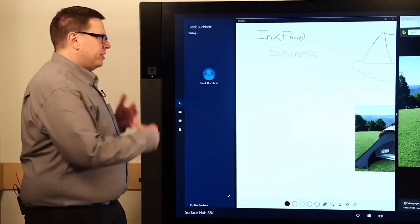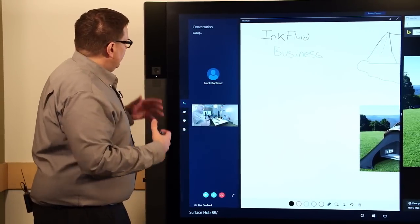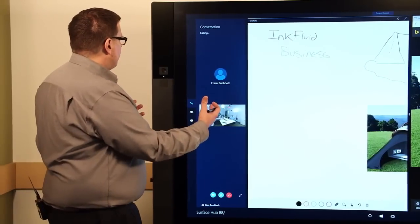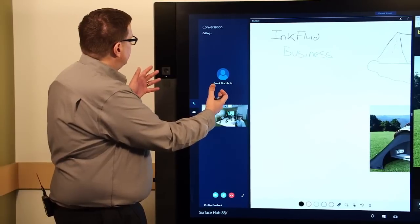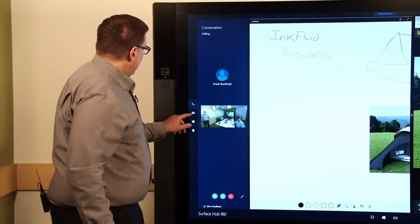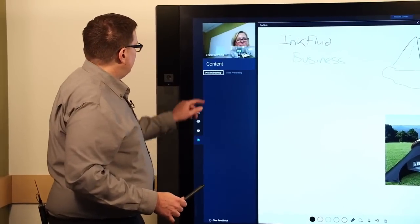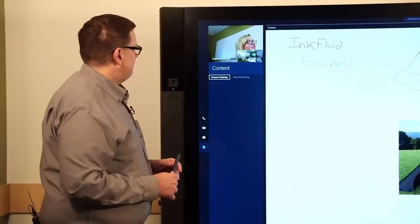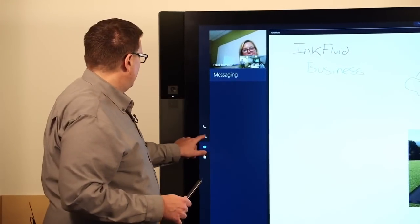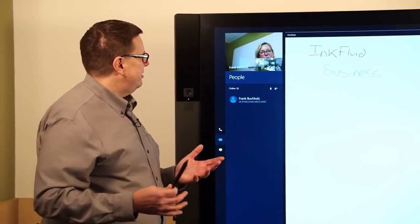And now, from an ad hoc nature, I can type in somebody's name on the device and see that it fills in the corporate directory, and you can call somebody and invite them straight into the call. The device will turn on both cameras like we talked about before, and it'll start to send that content to that other participant. And then the other remote participant will come into the call as well. As they start coming into the call, we can share this desktop with them. I can say present desktop. I can also see if there are any instant messages taking place as well. Or I can continue to add more and more people as I feel is necessary.